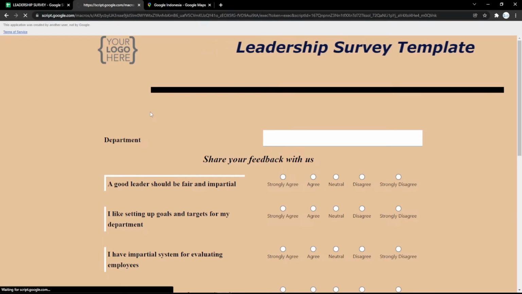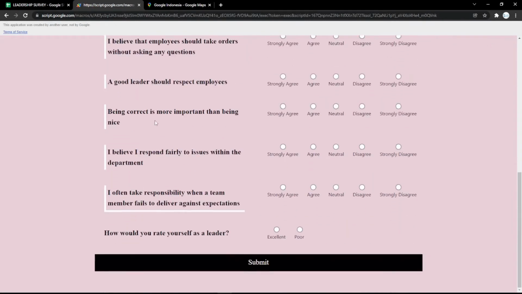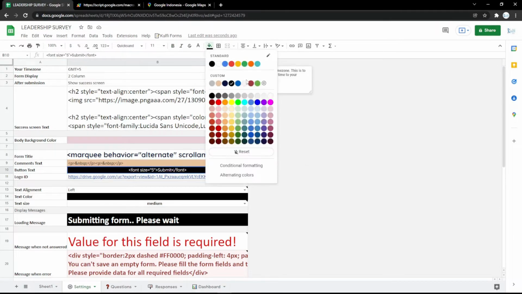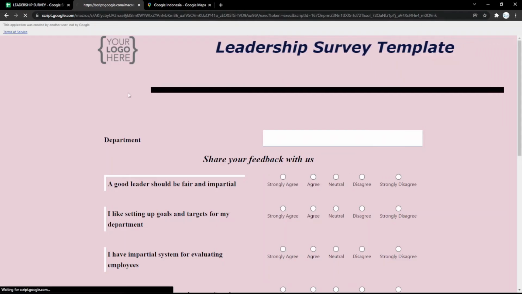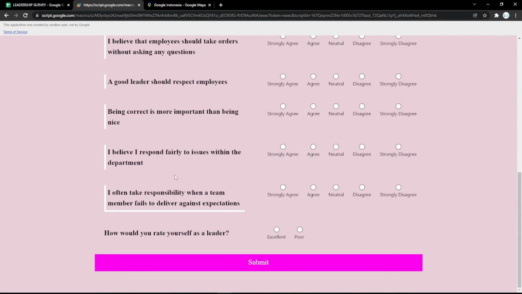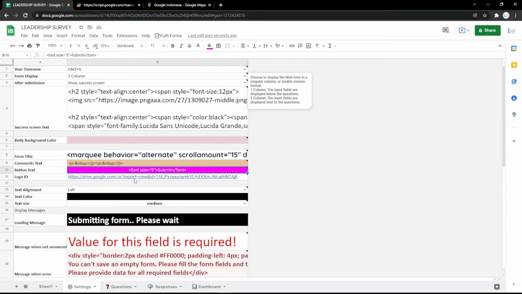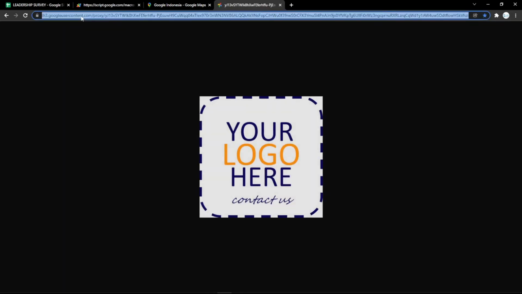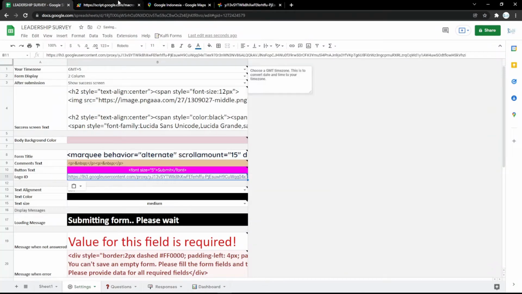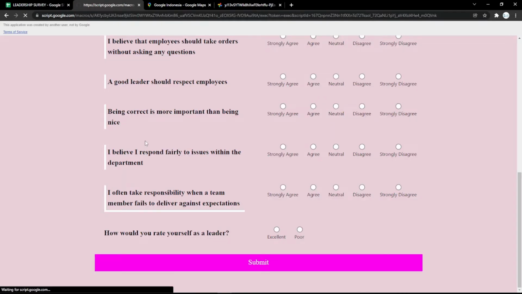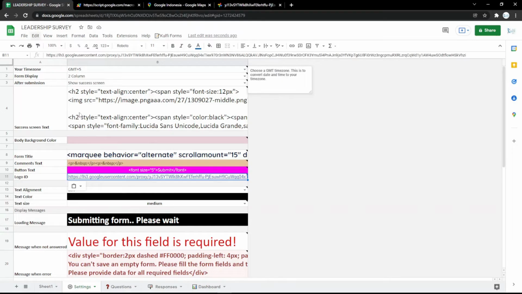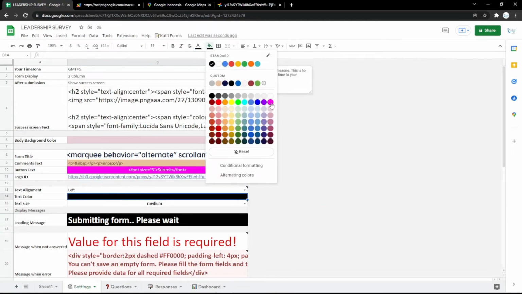First, I want to change my background color. You just need to pick the color that you want, for example I choose purple like this. And then you can change the button text color too, just scroll down to check it in the submit button like this. It will change instantly. And then the next one, I want to give an example of changing the logo. You just need to copy the link and put it in the logo ID, and then you can refresh the form and it will update instantly like that. It's very easy to use, but if you have any confusion again, you can comment down below.